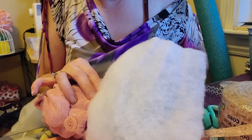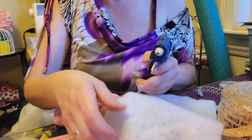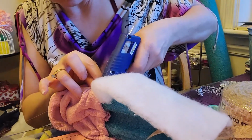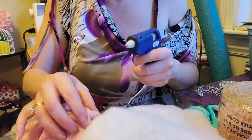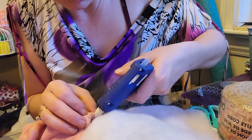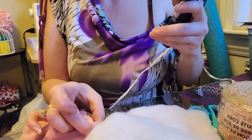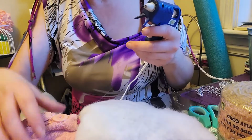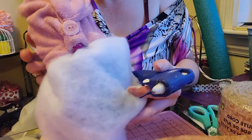At this point, if I can see a little bit of the pool noodle, it doesn't matter because I'm going to be lifting this tree skirt that I've got up over the little towel to hide any little mistakes. I'm going to put a little dab of glue to glue the towel on her nose. She's got a cute little button nose. It's hard to see it. I know this angle is not very good at the moment either, but her nose is in there. You can kind of see it.